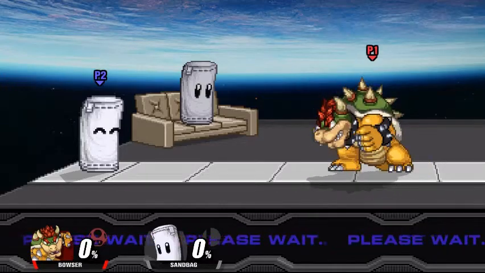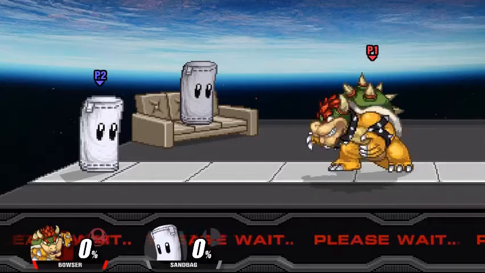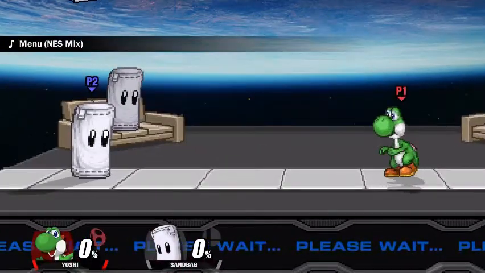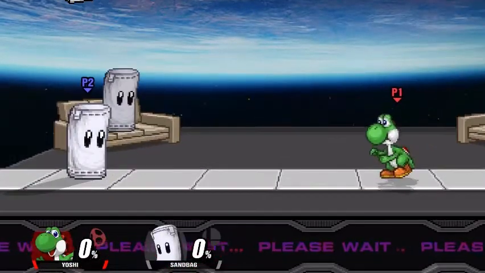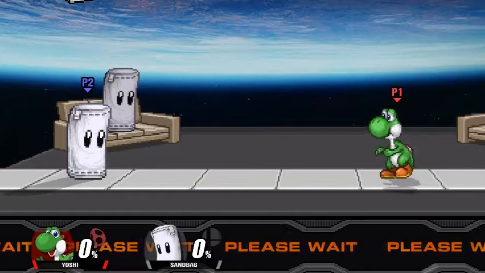Also, if you get a KO, you can just be like, "Oh, what's wrong? Did you fall off the stage?" And I think it's kind of rude. Listen, I hate this character, all because of this one move. I hate Yoshi's up air. So annoying. So obnoxious. But his taunts.